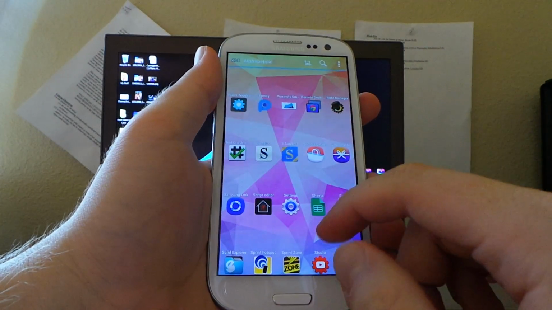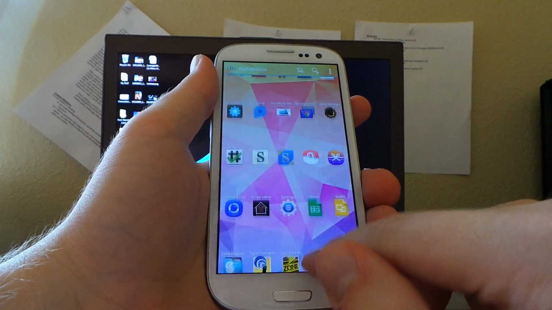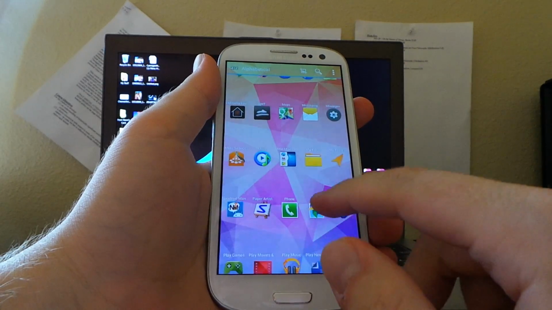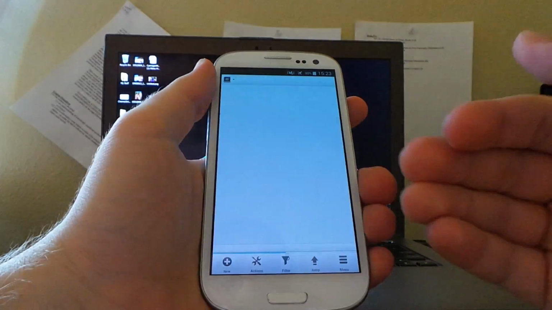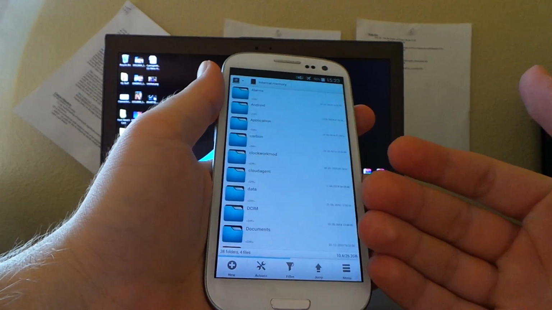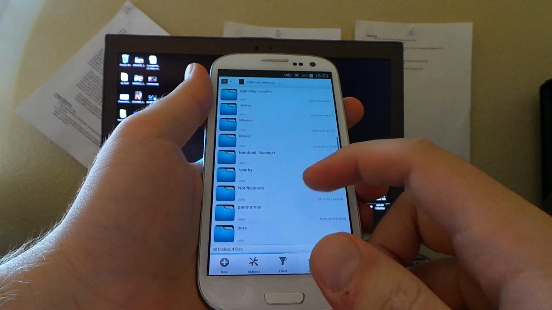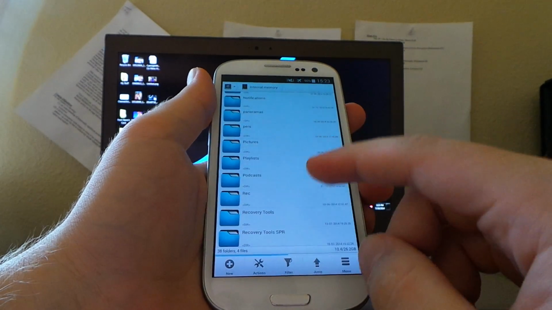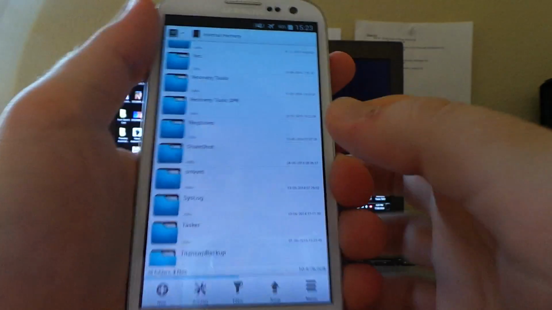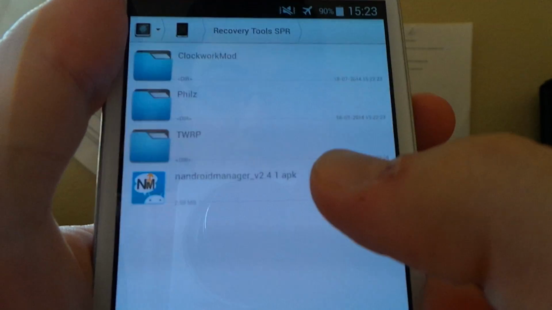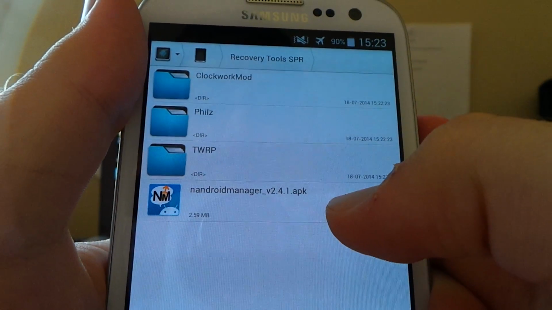Sorry. So let's go into Nandroid Manager, actually, and see what options we have. Once we open your file explorer, I use Solid Explorer. Some of you may just use the My Files explorer from the stock software, but I recommend you find a root-capable one so that you can access your system partition, in case you need to get a file or app out of there that you want to share with a friend. So let's see, there we go, Recovery Tools SPR, and as you can see, ClockworkMod, Philz, TWRP, and Nandroid Manager.